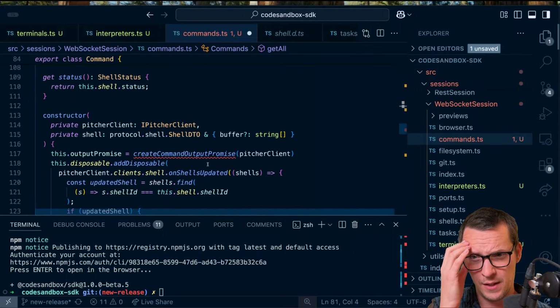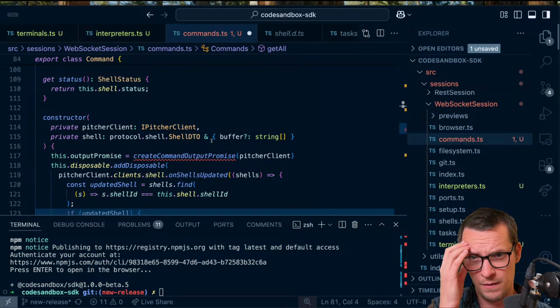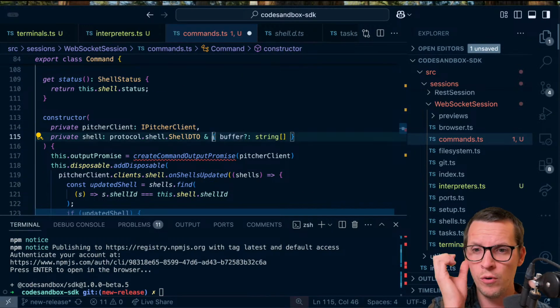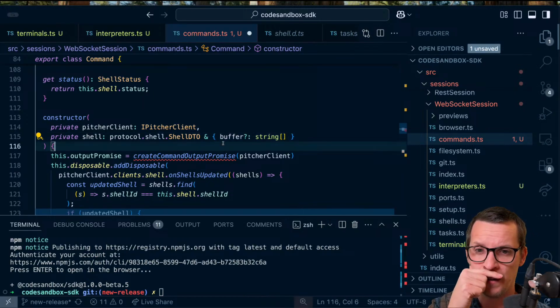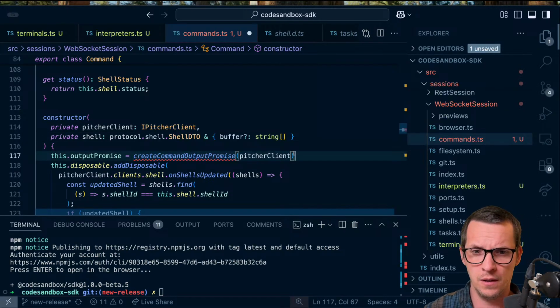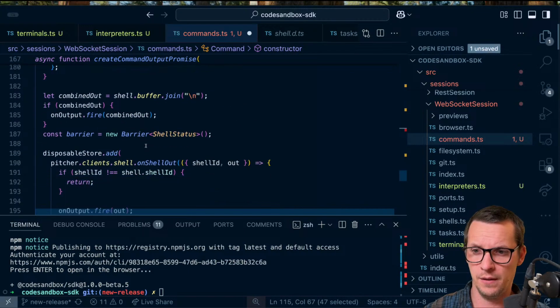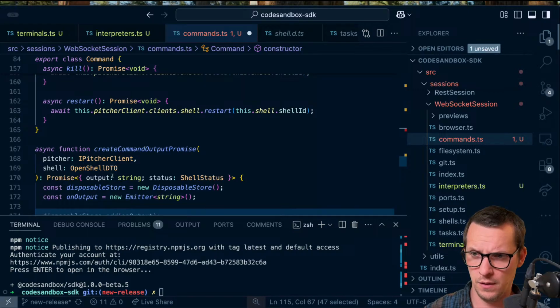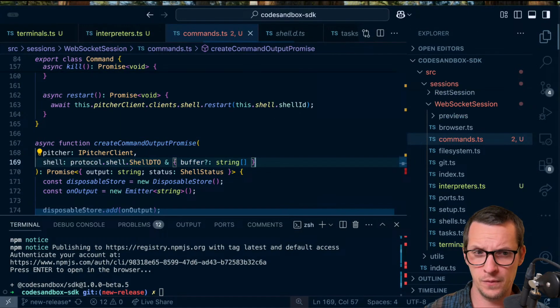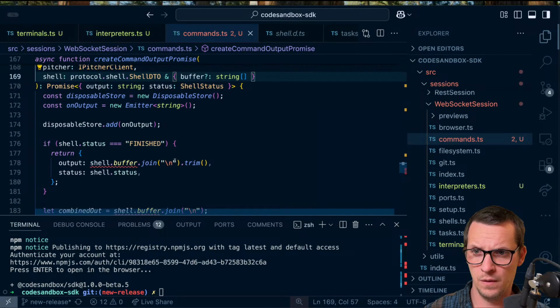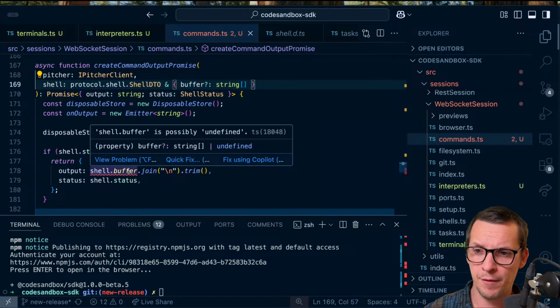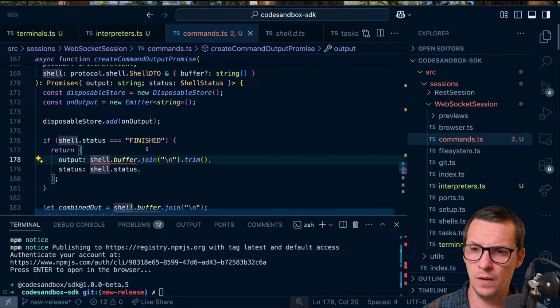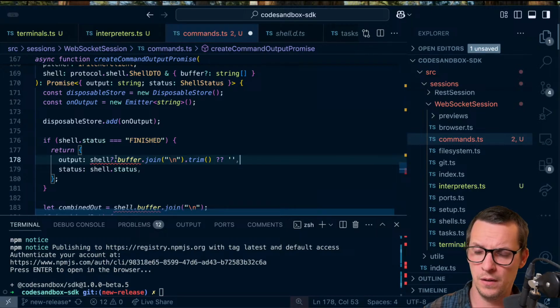I think this is actually fine. Oh, and maybe buffer. Okay, sorry, so this is why. This is fine. And then we do shell, but this needs to be the same thing. Now I understand. So we might not have a buffer here. That's the point. Either we have this or it's just an empty string.